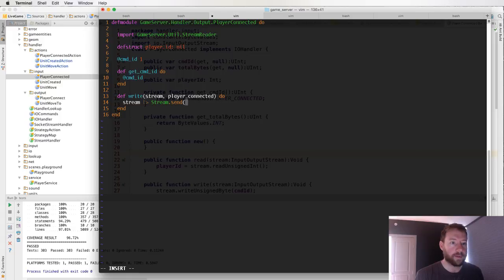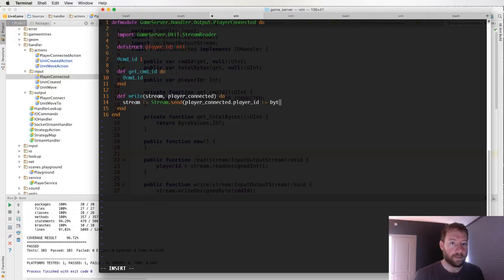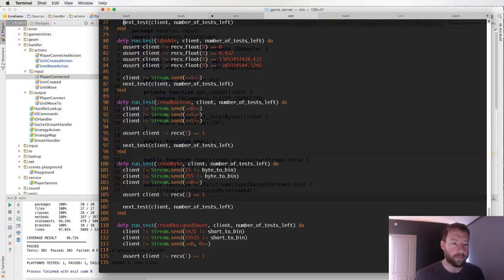And we're going to do player connected, player ID, and that's going to be byte to byte.